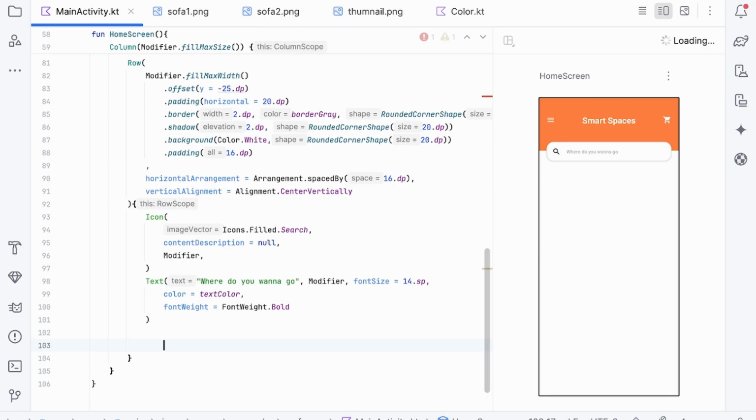So before that, I'm going to use an Image within the Box.